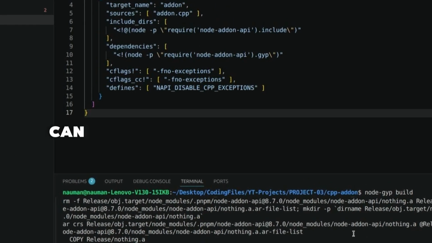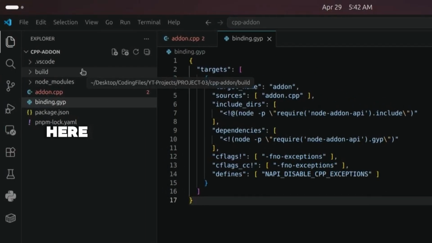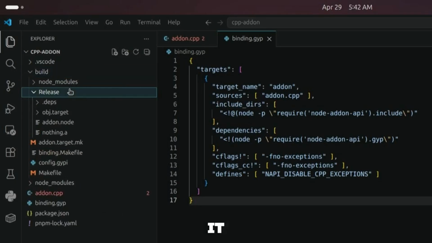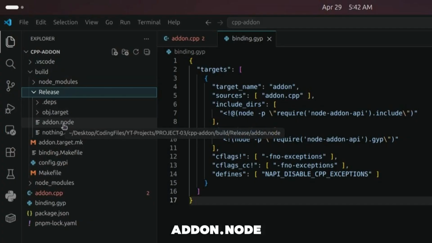After that, you can see the new build folder here. Open it. Inside this, there is another release folder. Open it. You can see the addon.node file here. This is our final module. Now you can load this inside JavaScript like a normal JS module.